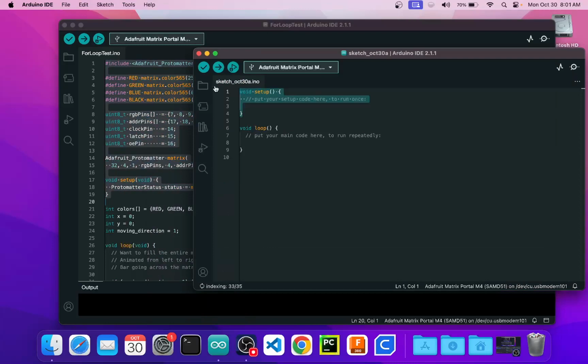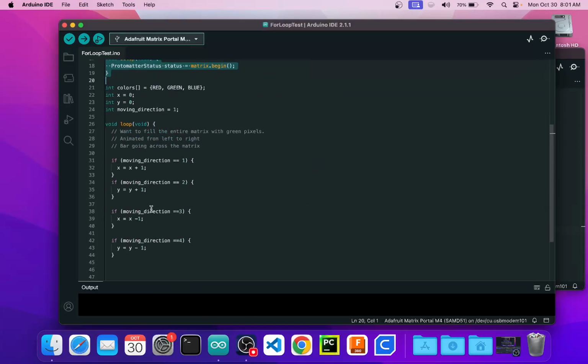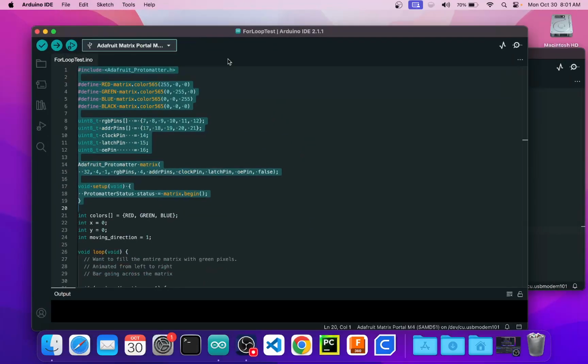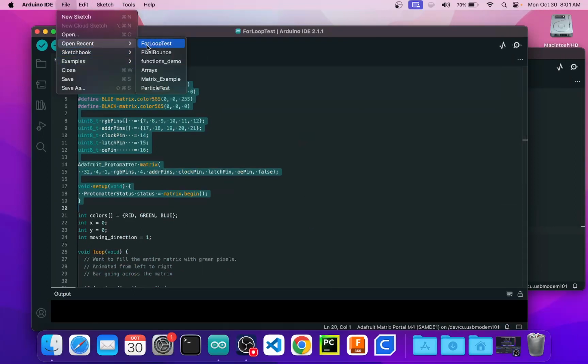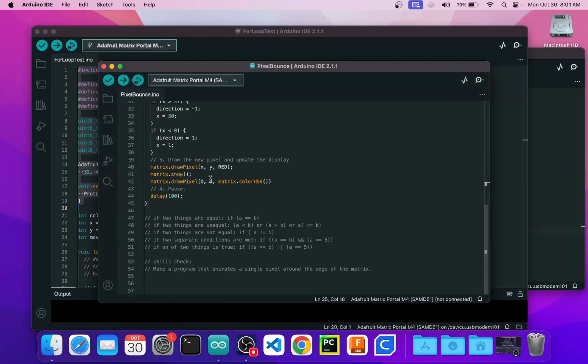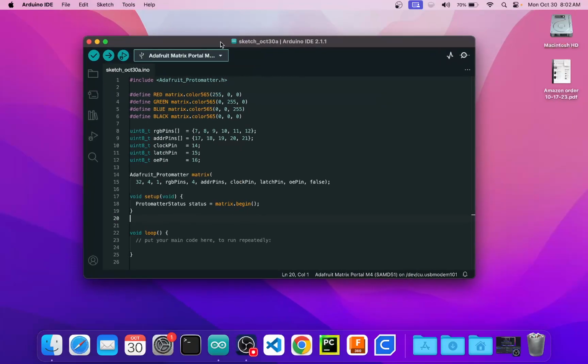And I'm going to copy a couple of lines of code that remind me how to actually draw to the matrix. Let's see, I don't have it in this sketch, so I'm going to grab it from a different one. That's just so I'll have all the tools I need to work with the matrix right in front of me. So I'm going to copy these out. I'm going to close these sketches as I'm doing that, and then I've just got the one that I'm working with.